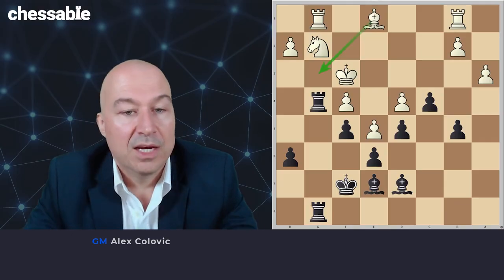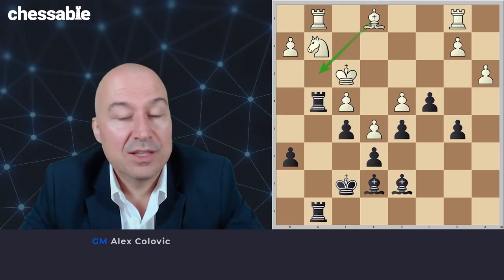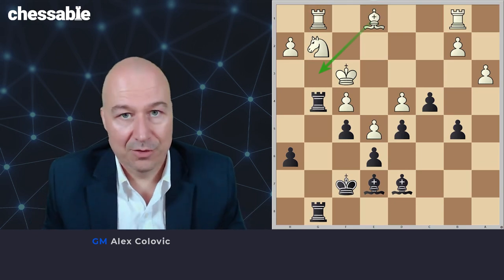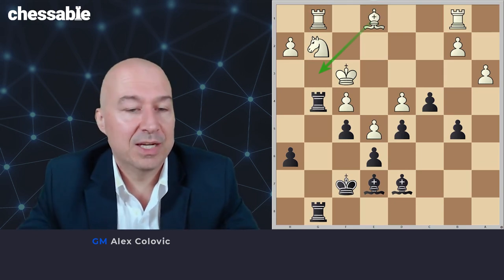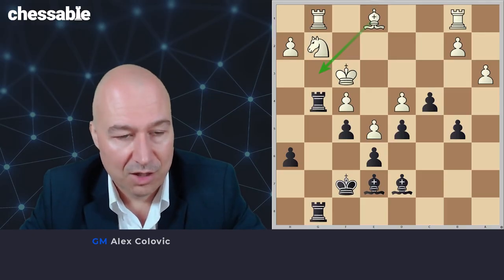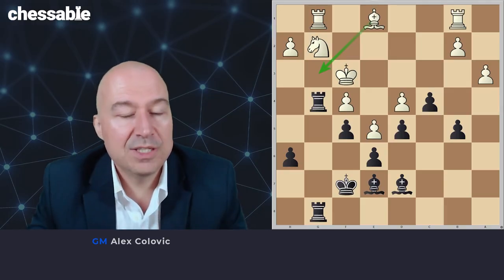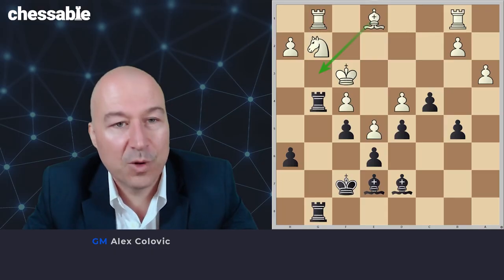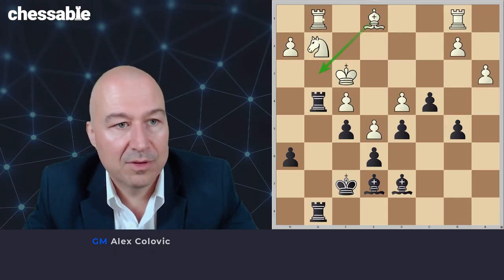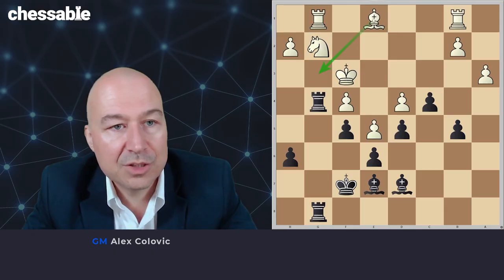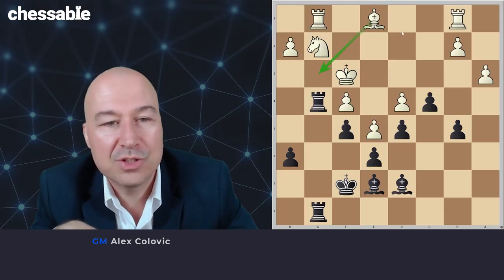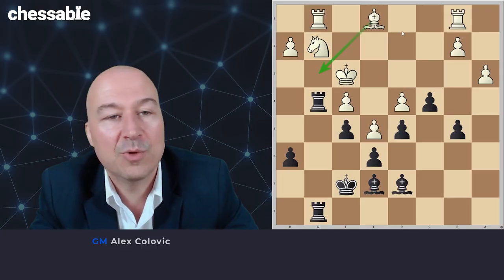And now again, very instructive moment. Again, very instructive from the aspect of Capablanca's method, yeah, how he played on both sides of the board. So you notice the moment. Notice white's last move. White's last move put a piece between the rooks. So it introduces some lack of harmony in white's position.